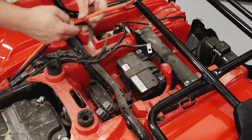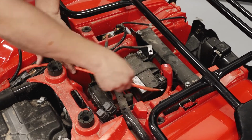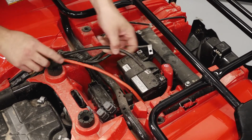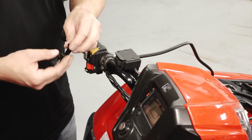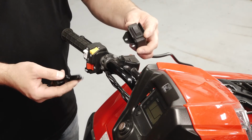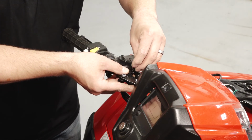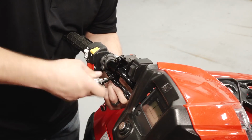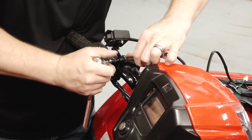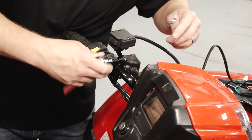Continue routing the wires into the battery area, but do not connect at this time. Using the supplied clamp and screws, attach the control switch to the handlebar. And then tightly snug the screws.